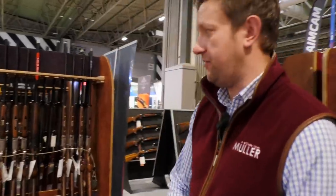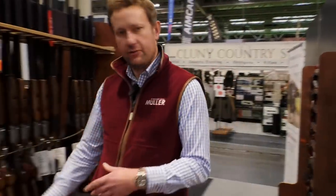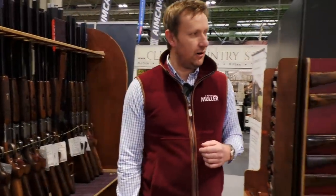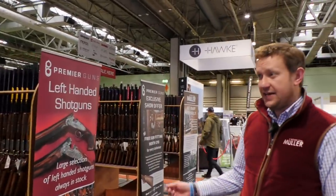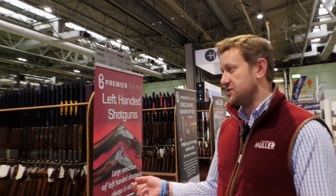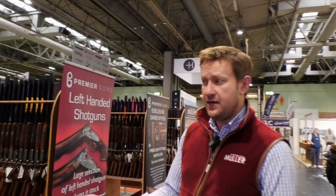So, we've been through the stand — over 400 guns to see, handle, and play with. Get your gun fit voucher if you're not sure. If you've got a particular gun in mind and you've been shooting a while and it's exactly what you want, then absolutely, take it home on the day — we'll sit you down while we do your paperwork. We have probably another 200 in stock, so if there's something you don't see, chances are we've got it somewhere. Everything's for sale, fitting is included in the price — though alterations cost extra — and the whole consultation is always included with every gun Premier Guns supply. We'll look forward to seeing you soon.